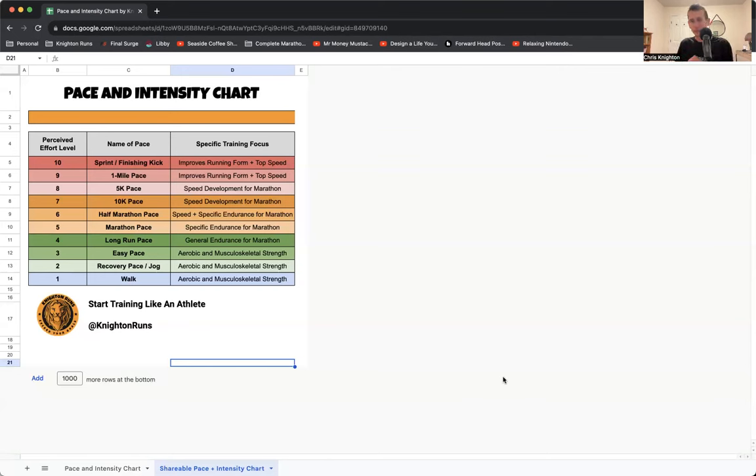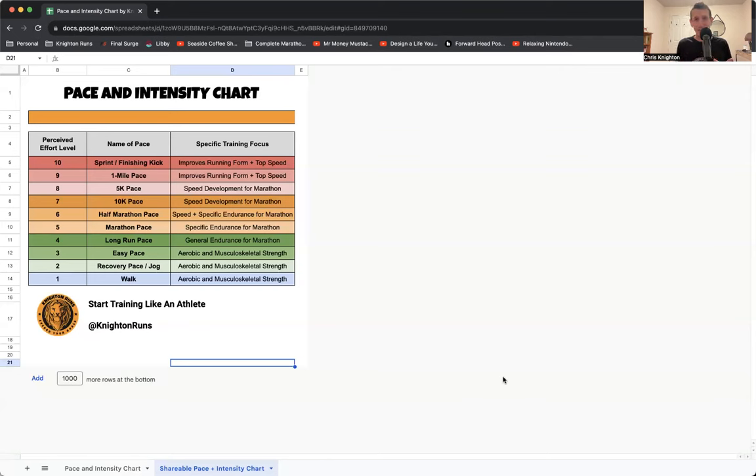Above that, you're getting into your sprints. So this would be like the finishing kick at the end of a race. Maybe you have a quarter mile to go, or 30 seconds left to go, and you really get into a sprint. You're going all out. Our bodies only really have the ability to sprint all out for 30 seconds or so before we're forced to slow down, just physically, biologically. So sprinting is all out, 10 out of 10.